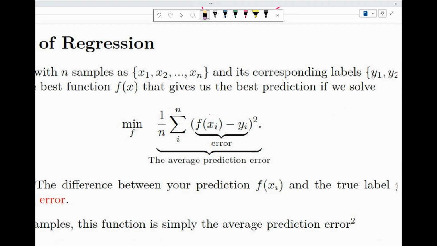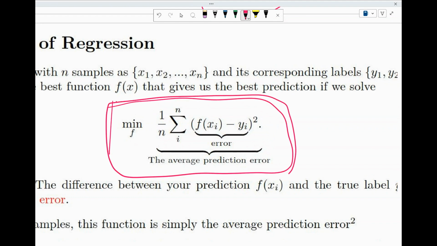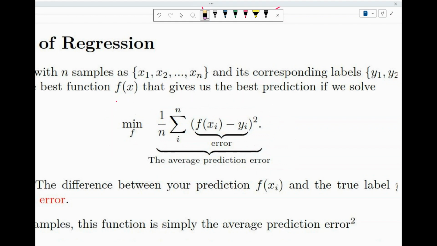So what we want to do in regression, once you have this way of measuring your average error, is you want to find a function. You want to find a function such that the mean error square is minimized. Okay, minimize. We want to minimize it. So we are trying to solve this problem here. Now, earlier today, we just did a minimization problem. And now you understand why we want to do minimization problems. Once we know how to solve minimization problems, then we know how to minimize the difference between the function you have and the actual true output.